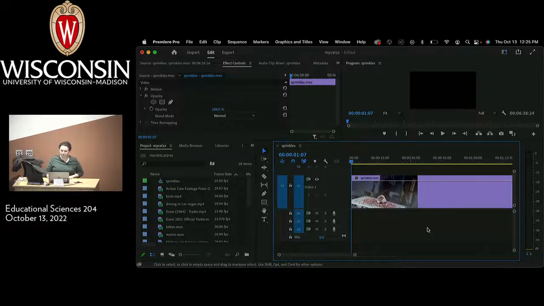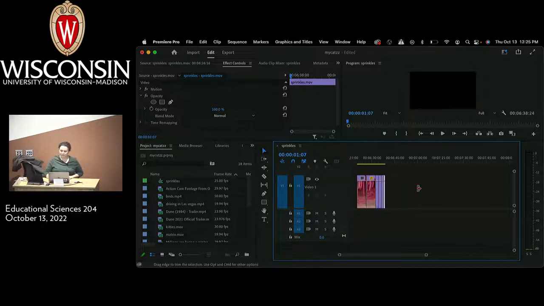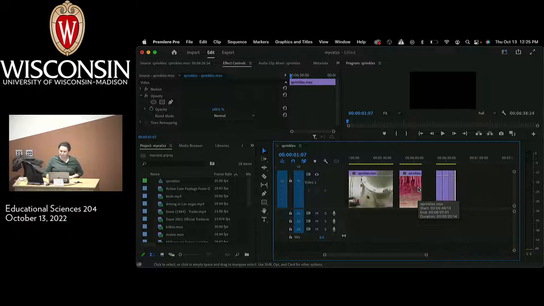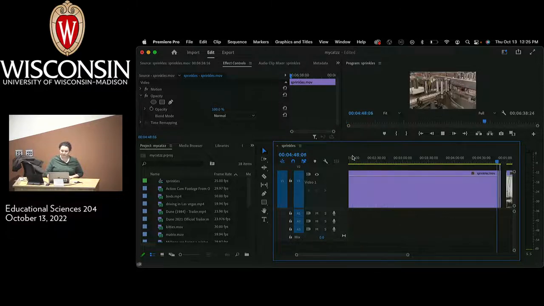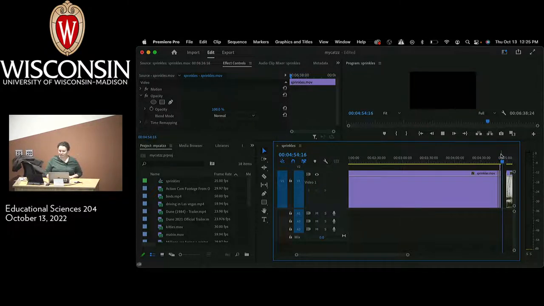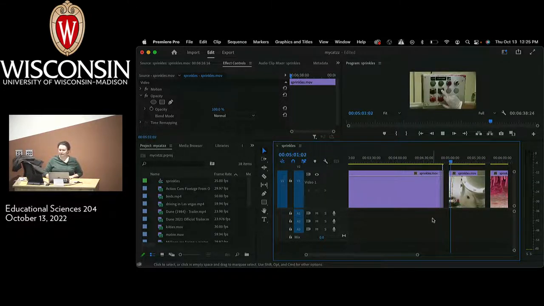Let's take a really quick look at transitions, and then I also want to take a quick look at effects before we run out of time for the day. So you can see here in our timeline right now, it looks like our clips are not really touching, which means that we have these areas of silence. It's basically video silence, which we pointed out in the last class. Video silence is black by nature. If you wanted it to be something else, you could certainly put a track underneath this and have it be whatever you want.